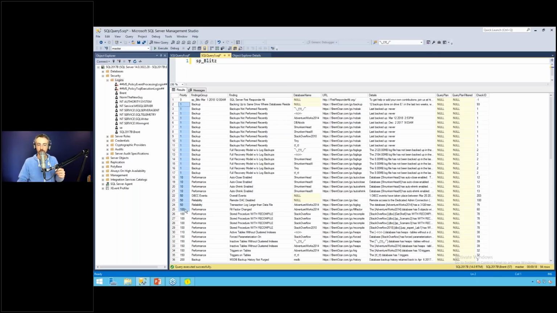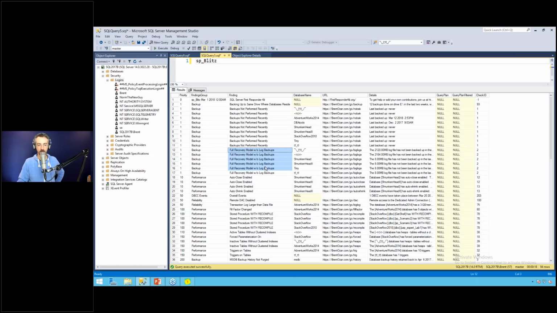And just like the rest of our tools, it's prioritized. During an emergency, I'm only going to look at priorities 1 through 50. Stuff past 50 is stuff I may want to know about, but stuff 1 through 50, dude, I want to know about right now. My backups haven't been performed recently.